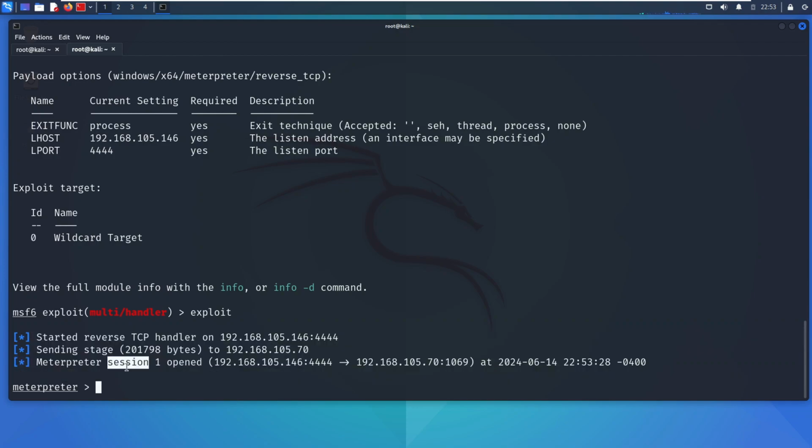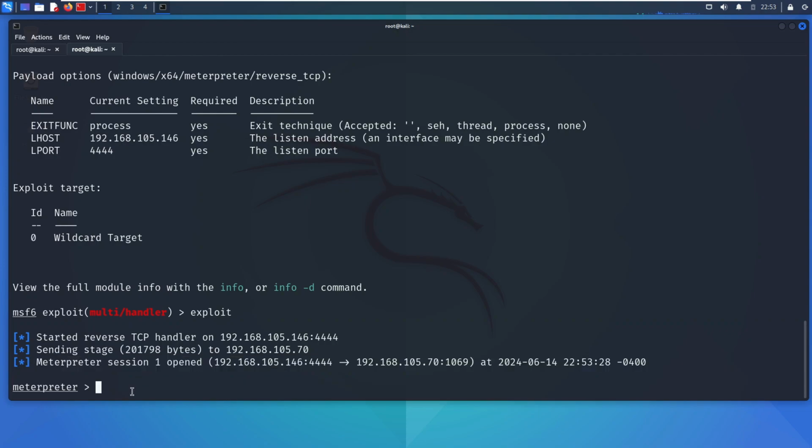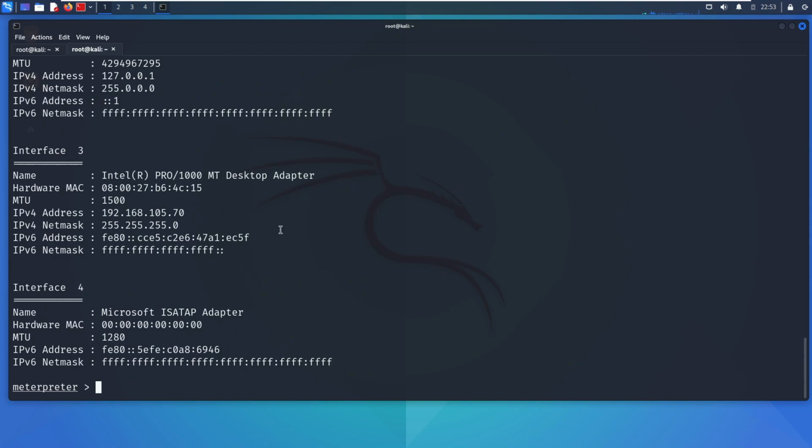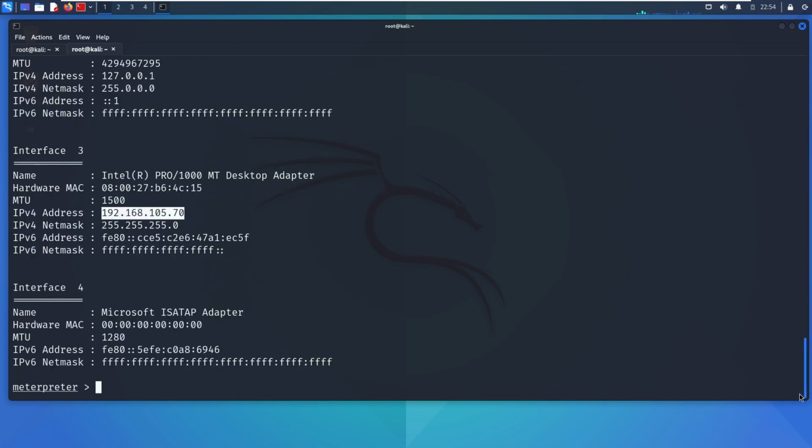Now that we've successfully exploited our target, you can do whatever you want. You just need to know a few PowerShell commands. Now for that reason, let's learn some Meterpreter basics. Meterpreter is a powerful tool in the Metasploit framework, used after exploiting a vulnerable system. It uses a technique called in-memory DLL injection, which injects code into a running process without writing any files to the disk. This makes it very stealthy.